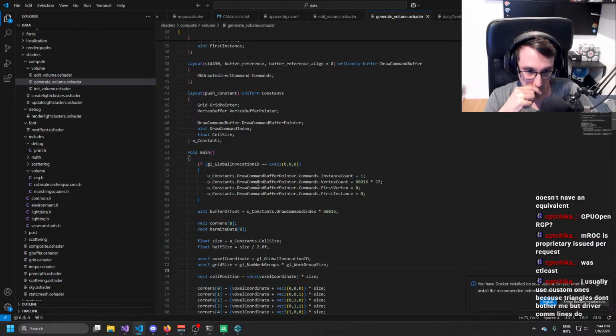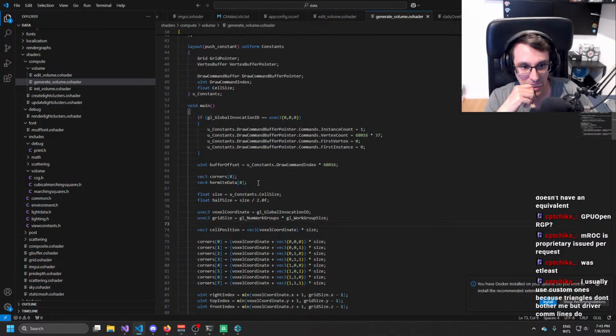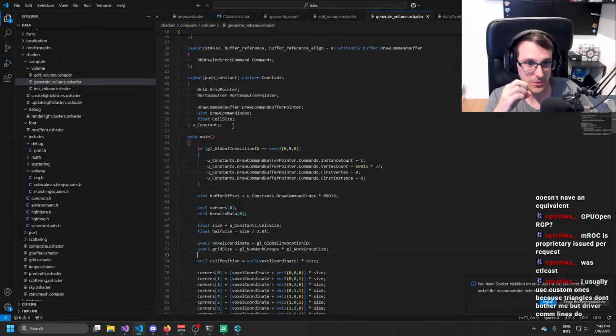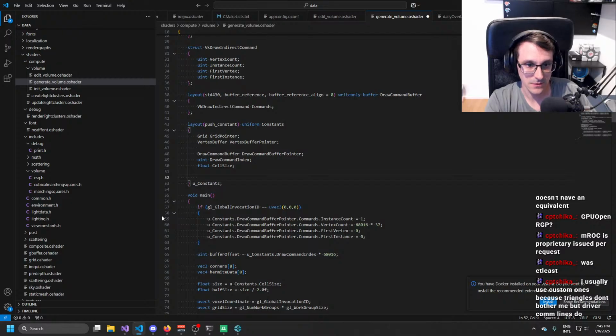And then as well we need the position, so we do another vec3 transform.